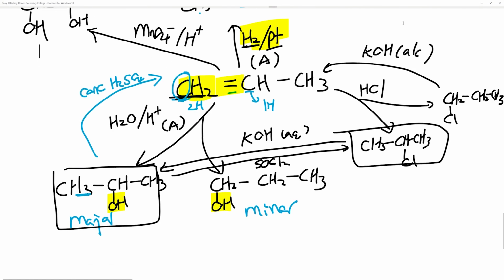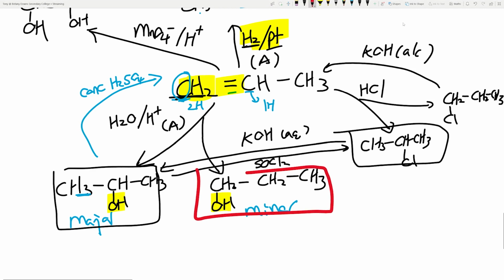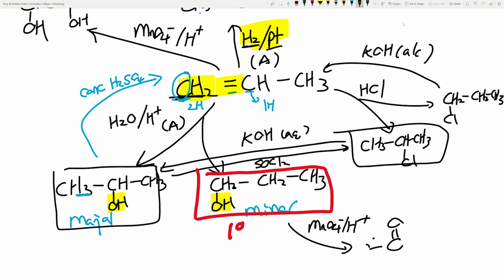And then the other thing that we talked about today, you should identify this guy here as a primary alcohol. So that means you can react that with MnO4 minus / H plus, or Cr2O7 2 minus H plus, and then you are going to make the carboxylic acid. Okay, so I hope this is not too overwhelming, but we got to a stage where I can actually give you flowcharts, because this is where you have done a bit of everything.